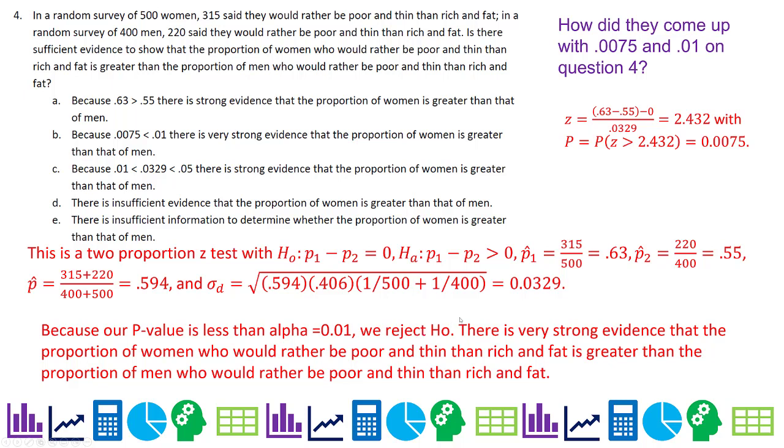The second sentence is, do you have evidence or do you not have evidence? Because if we have a very low p-value, this is very strong evidence, and the evidence is always for the alternate hypothesis. And so your answer is B. And I guess that's probably why I use 0.01, because it's up there in the sentence.